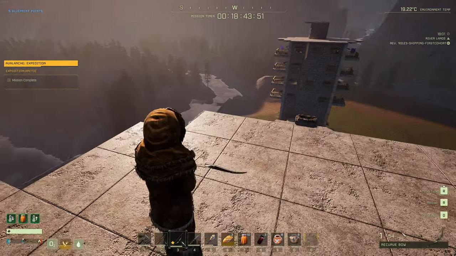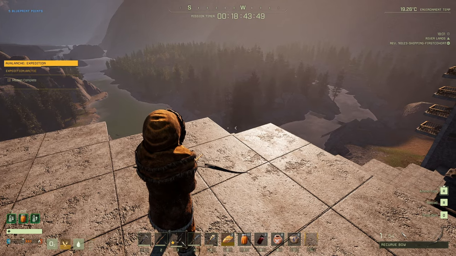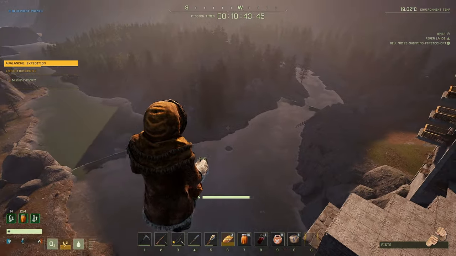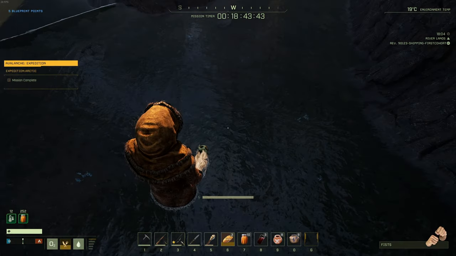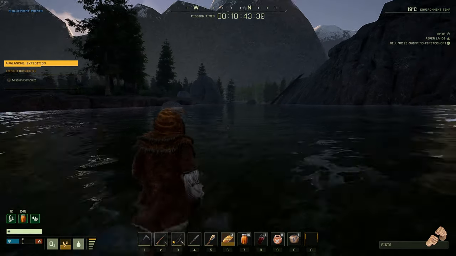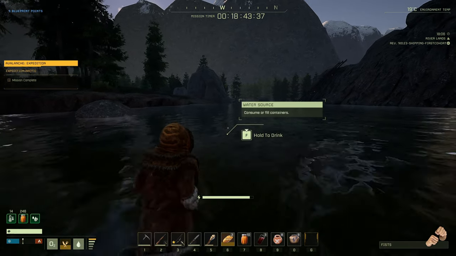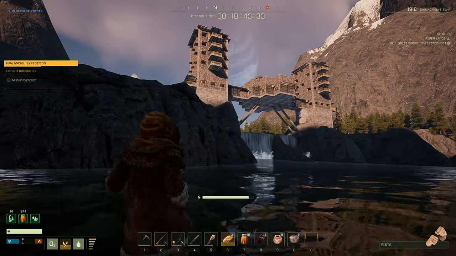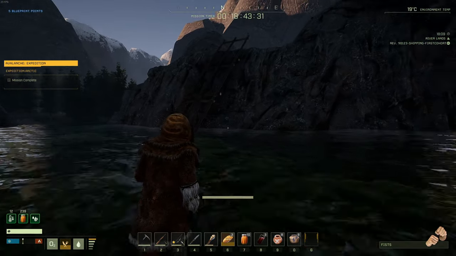And then I also found that, let me put this away, you can actually get away with doing the high dive down into the lake. And there's just enough water to not take any damage. So anyway, yeah, that's mainly it for the towers.